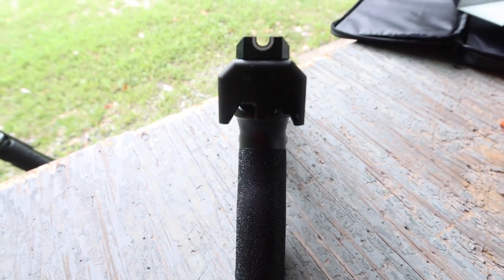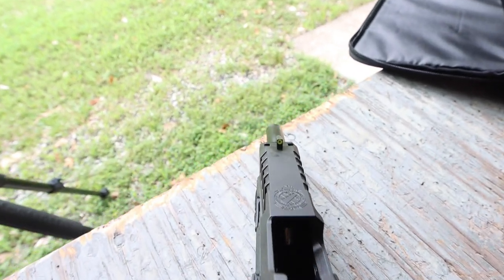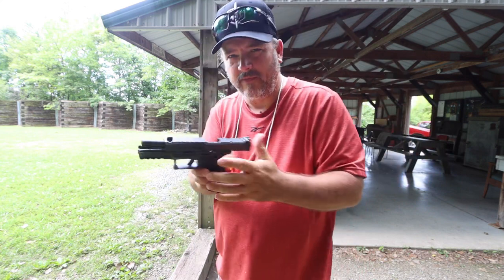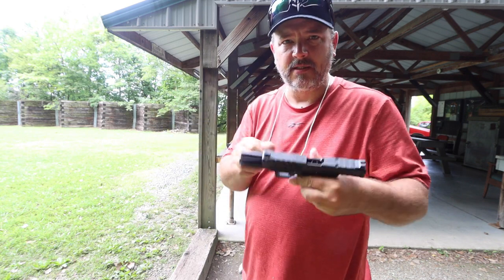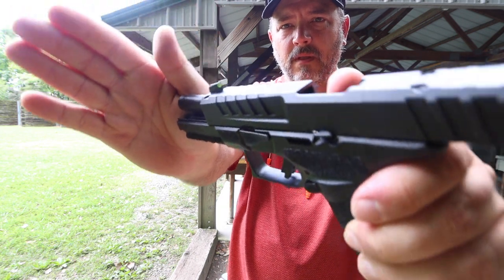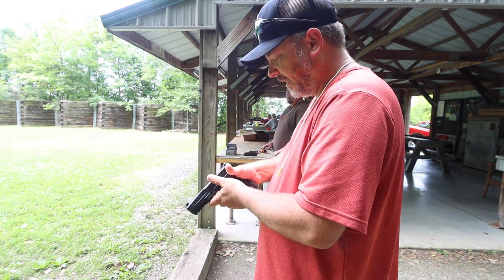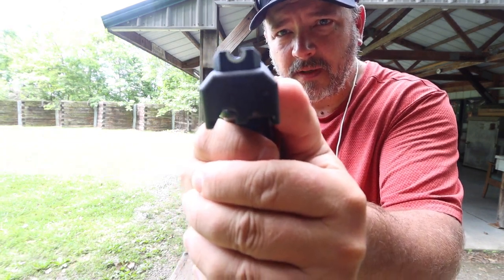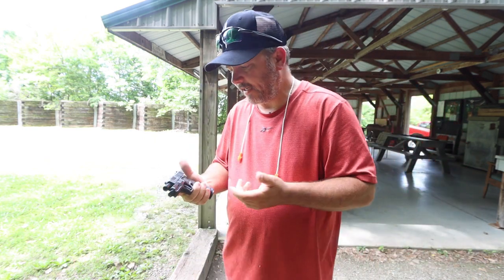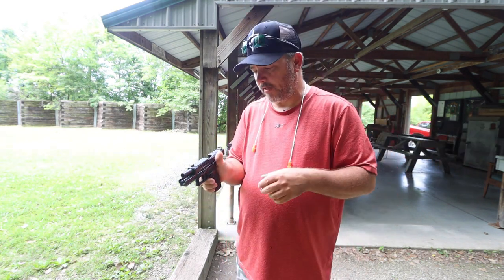On the sights, very reminiscent of the big dot red dot sights. We have a U-mount with the dot up front. This is not tritium — I don't even think it's glow in the dark because I was eyeballing it last night and it wasn't really impressive. If it's backlit, the front sight went completely out of focus and darkened out. But during daylight, it's a very noticeable yellow dot up there. The sights are really nice to pick up on. I'm excited to put a red dot on here — I prefer to run those. If these were standard square post, it'd be a lot easier for me to pick up and shoot.